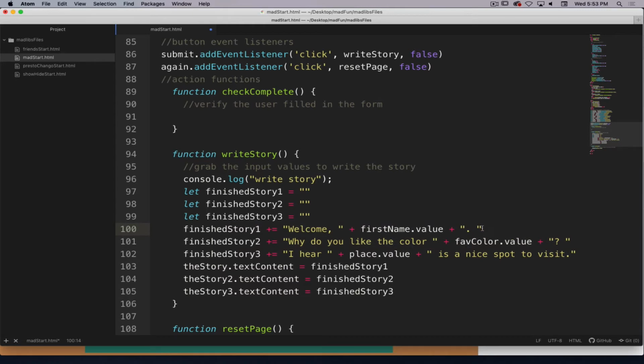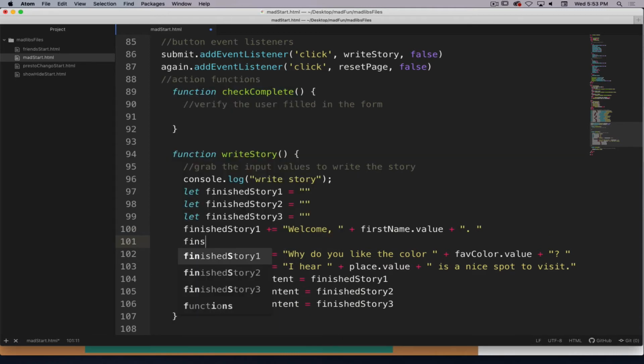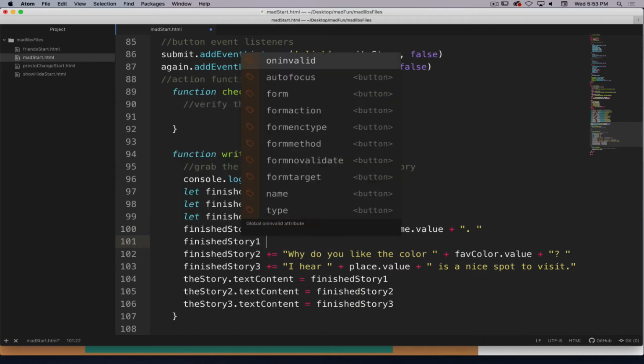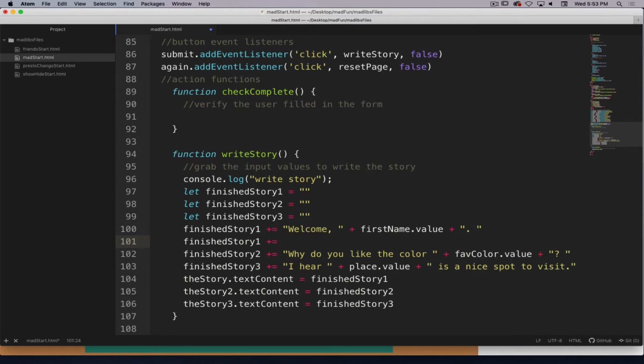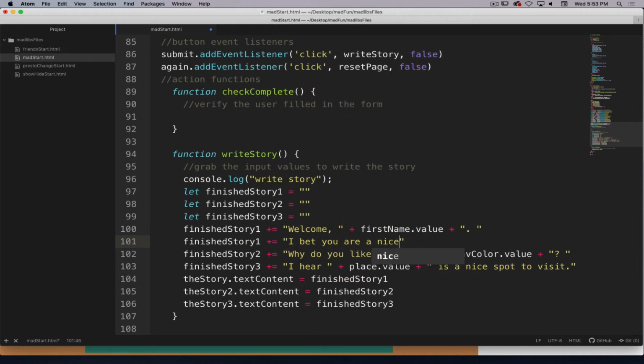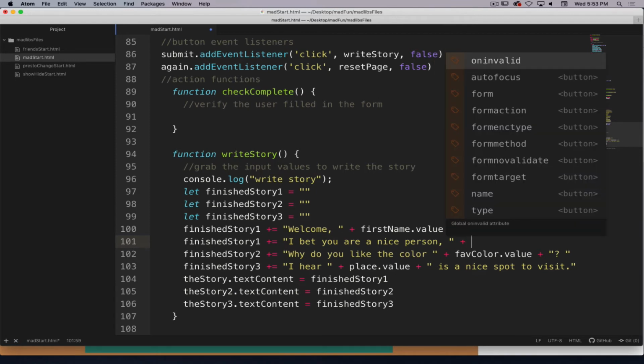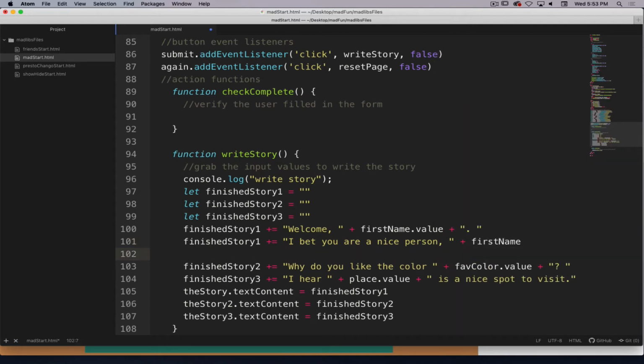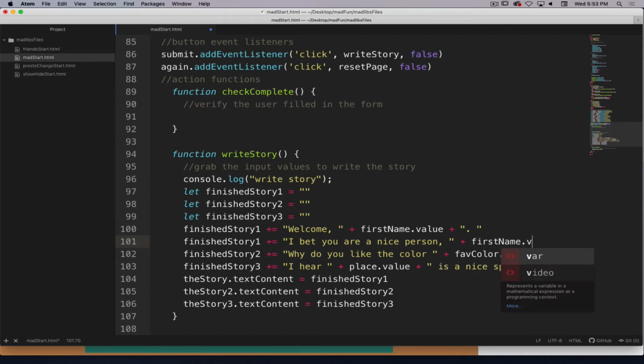If I have a longer story, so finished story 1, so I can reuse, wrong key. And forgot a plus right here. So I could reuse that.